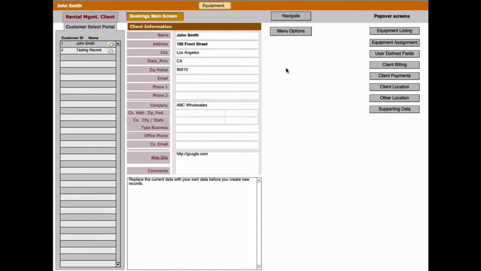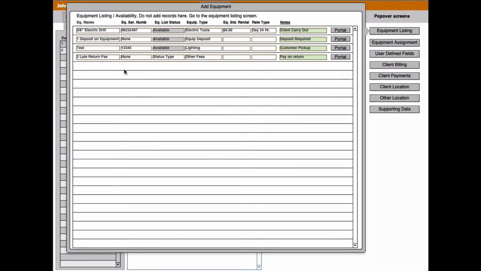In this video help, we're going to do a little recap to start with. In the popover screens, we created some equipment in the equipment screen, and that has its own records. For example, these are the 4 records it has right now. Some of these are status types, other ones are actual equipment that could be rented out. In this case, I was just using some test data.